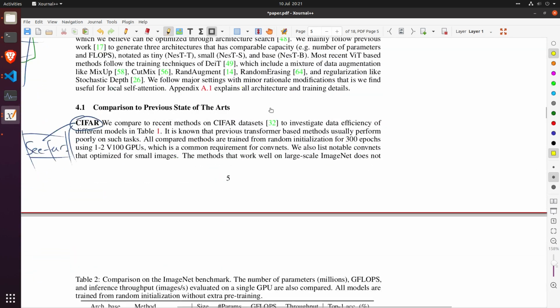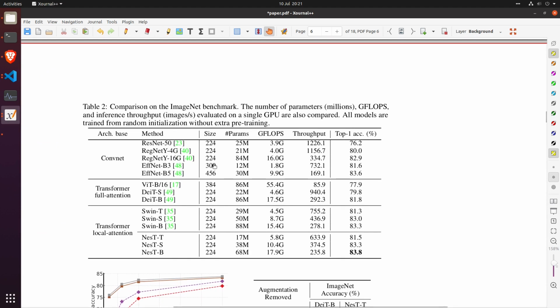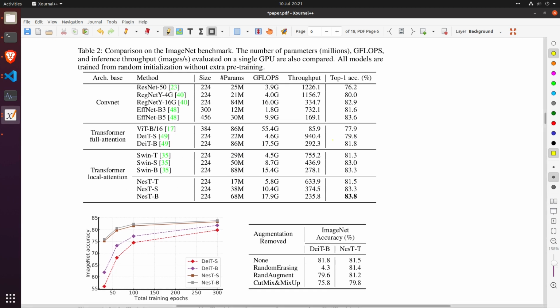Yeah, but what I always find more interesting, and I jump to in papers, is the ImageNet, and here, the full attention transformers perform much better than they did in CIFAR, and obviously the data efficient transformer performs better than the ViT because it's kind of figured out some of the issues with the data efficiency. But then Swin and Nest are kind of head and shoulders above these, and comparable to some of the convnets, or better than some of the others.